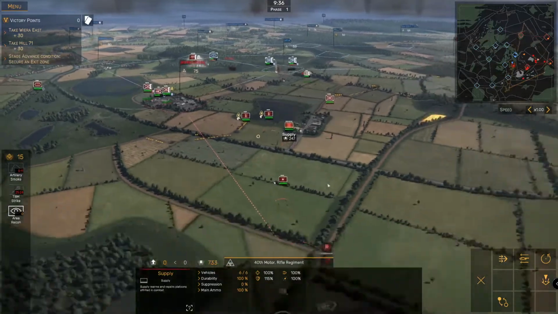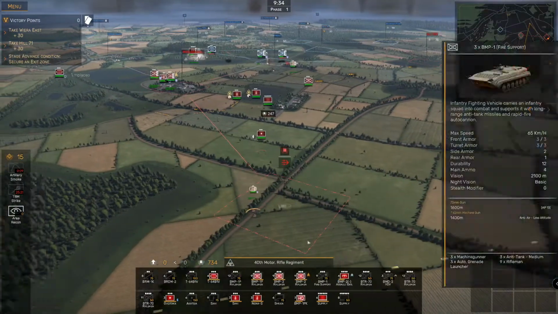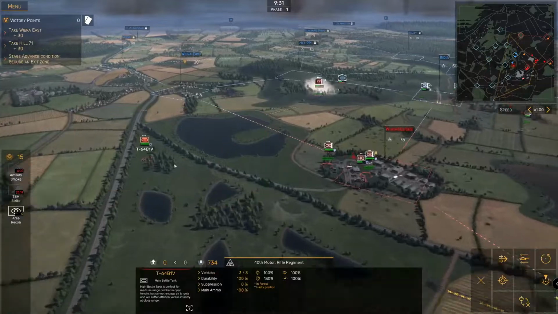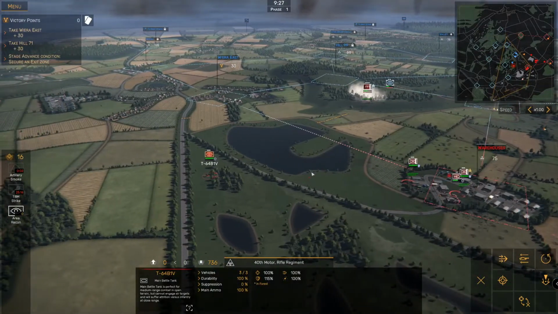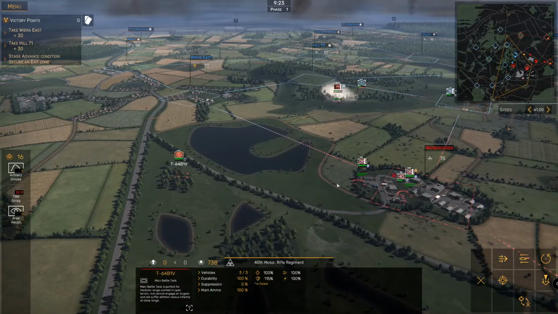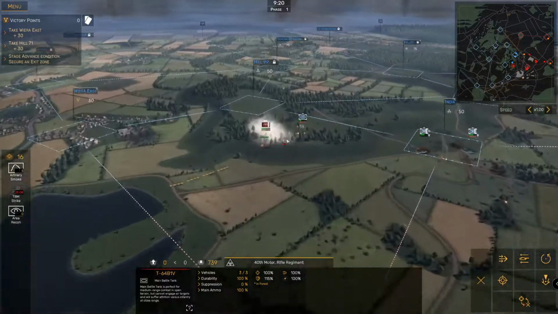Get supply up here. All right, let's go. Let's go. We've got to do something. We can't go this way. We can't go north of the lake, or else we're going to get absolutely demolished. Yeah, that's true. They're pretty rough.